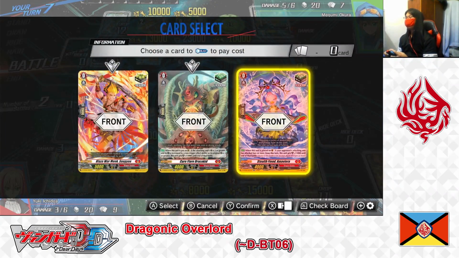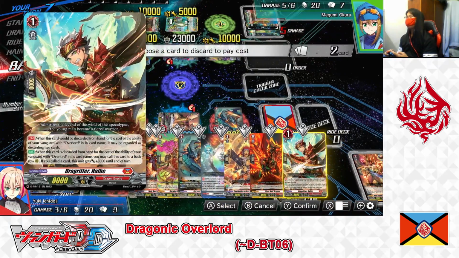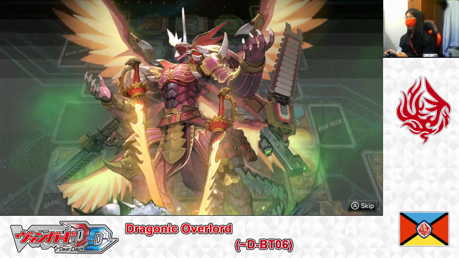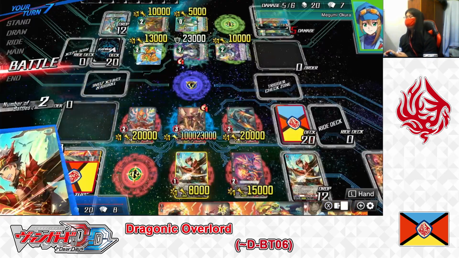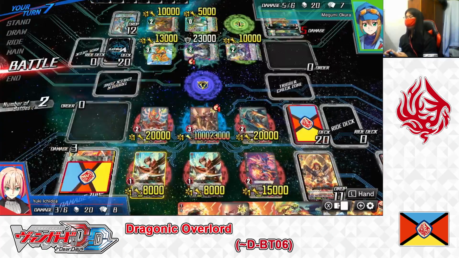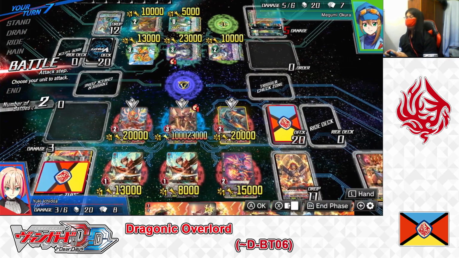Counterblast 1! And discard 2! But thanks to Halb, I only have to discard 1. Thanks, Halb! Discarding Halb, and restanding my Vanguard. Then here comes Halb's skill, Superior Call from the drop zone to the rear guard. Over here, another 5,000 power. You can use it later, Burning Horn, just hold on a little bit longer.